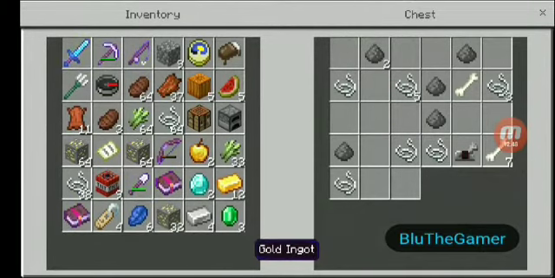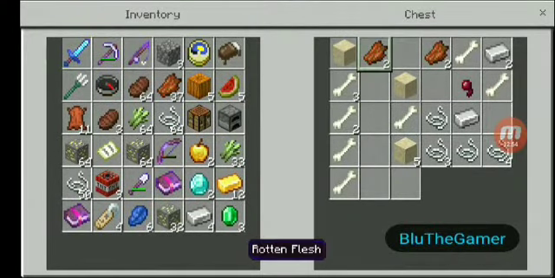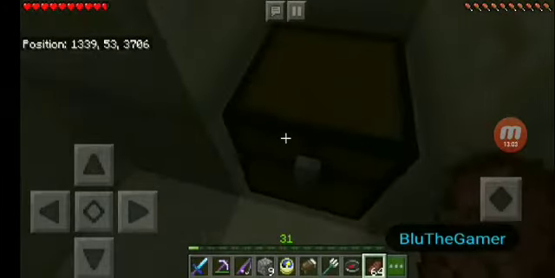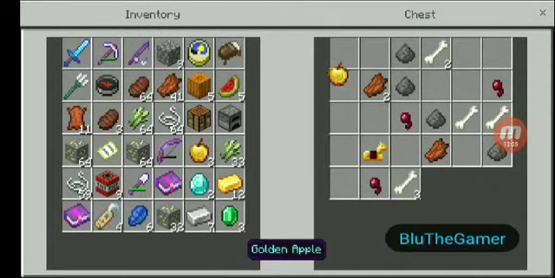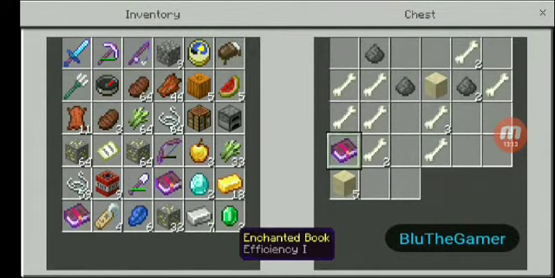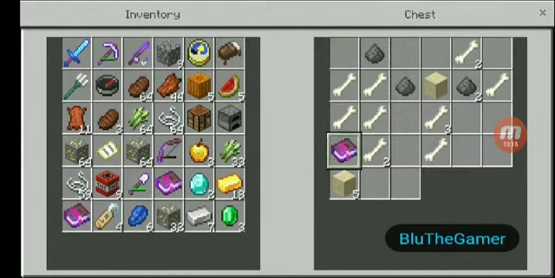Let's see. Gold. More string. Almost had a stack on that. More rotten flesh. That's always welcome. Some more iron. Some more string. Almost full on that. Golden apple, rotten flesh, welcome. Some more gold ingots and another enchanting book for efficiency one. Not bad, not bad at all.